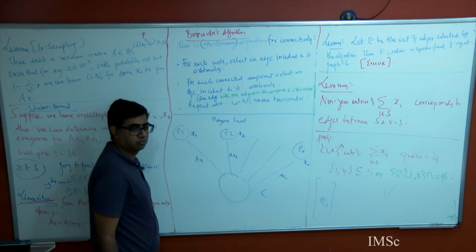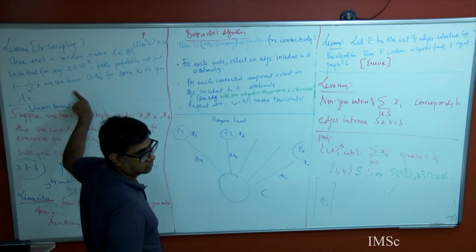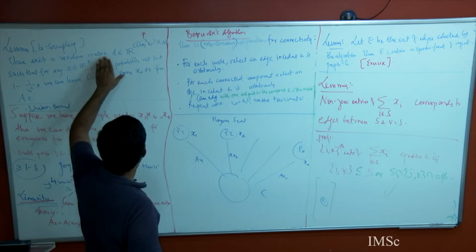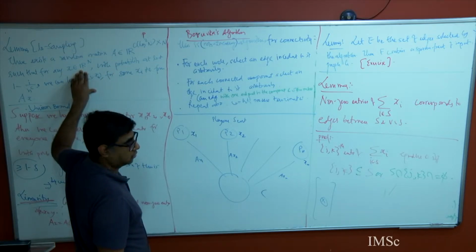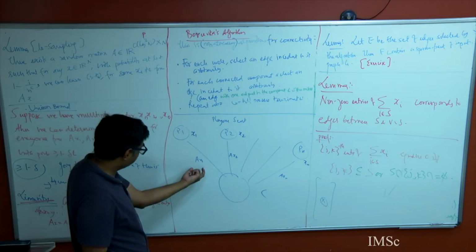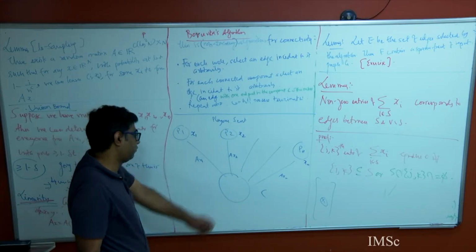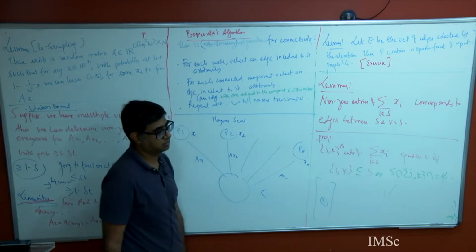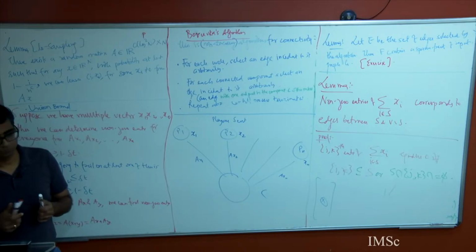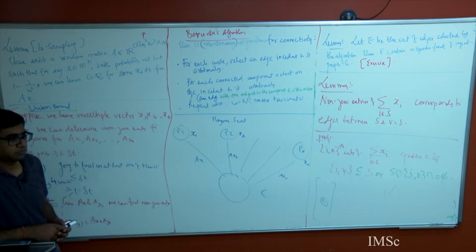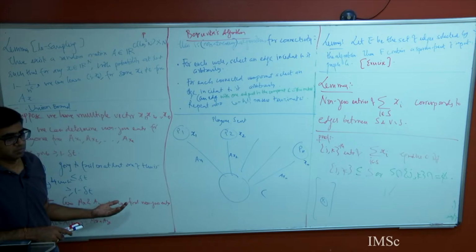No, I just decided to keep one because there exists a random matrix such that for any x this property holds. There exists a random matrix A such that for any x this property holds. So I have the same random matrix, and with respect to x1 also this property holds. With respect to x2 also this property holds. With respect to xn also this property holds. Okay. Look, I have not done analysis, right? This is what my algorithm does.